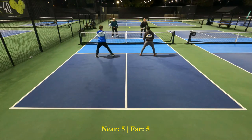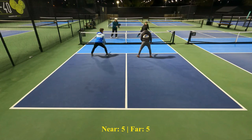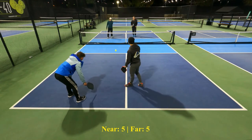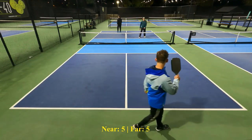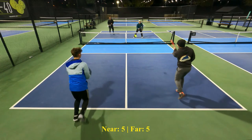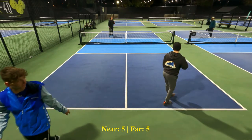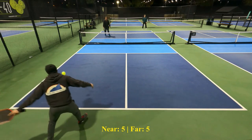Nice reset. This is what pickleball is all about. Let's see what Nick is going to do here — they keep hitting it to him. He tried a sneak attack on Gil, it didn't work. David hits it into the net — Nick was having to retreat to get in a defensive position, but he never had to because David hit it into the net. I think it's getting late and maybe they're getting a little tired. There's that topspin that David puts on the ball — he hit it right at Nick. Nick popped it out of the court — nice job by David. A very fun match, and the score is tied 5-5.